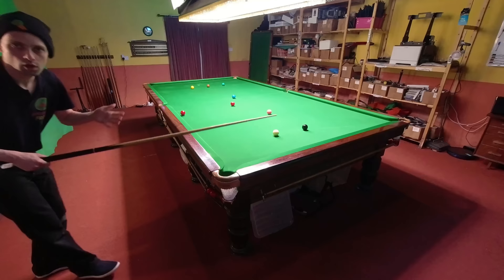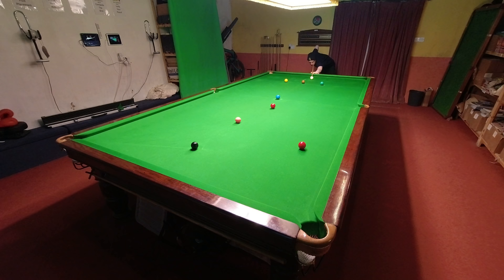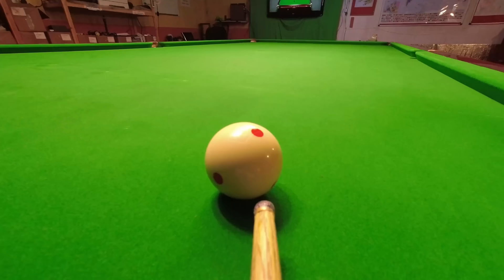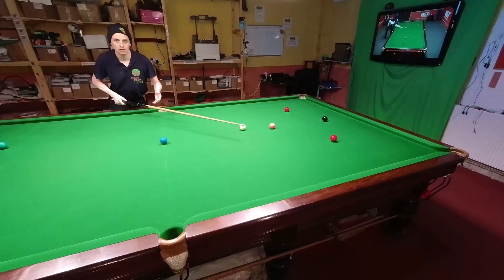When you put it all together, it explains one of the unusual characteristics of Mark's game. Mark will often prefer to roll the cue ball down the table to play a long shot rather than playing it with a little more power as a stun shot. To do this, Mark must be able to play a slow shot without putting any side spin on it whatsoever, because any side spin makes the cue ball veer off course, making it difficult to be accurate from distance. Mark must be really good at finding the centre of the cue ball, and there's a linked video that explains how you can do it better.